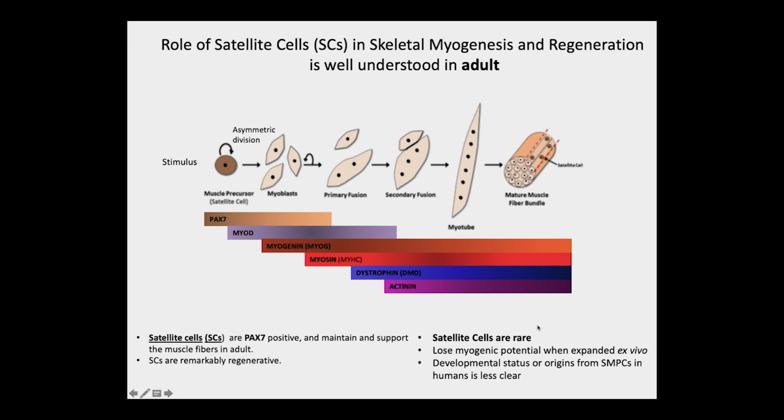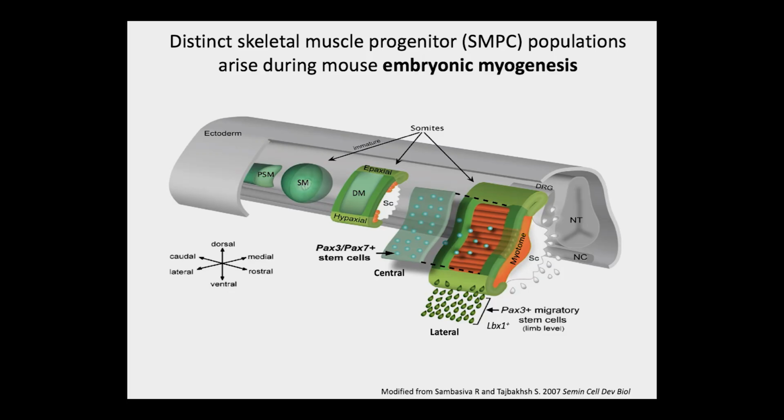And so we've always had this long journey to try to understand how to make these, or something more mature in a dish, like an adult satellite-like cell. As I said, this has been extremely challenging in the human pluripotent stem cell field because a lot of the original mesoderm protocols induce cardiac fate because they activate lateral plate mesoderm. And in fact, the limb muscles, at least, are thought to arise from the paraxial mesoderm. And so, as happens in all human pluripotent stem cell strategies, you really need to align this in a developmental context.